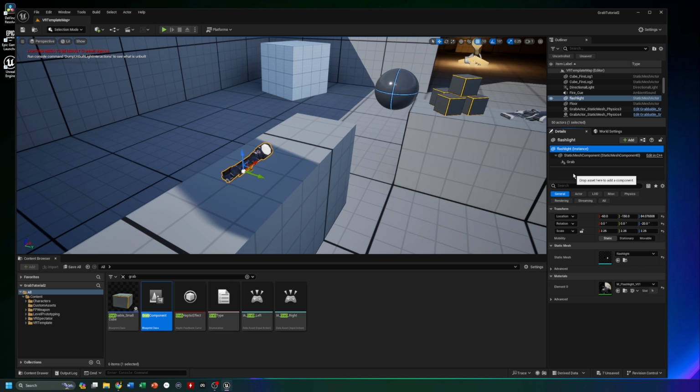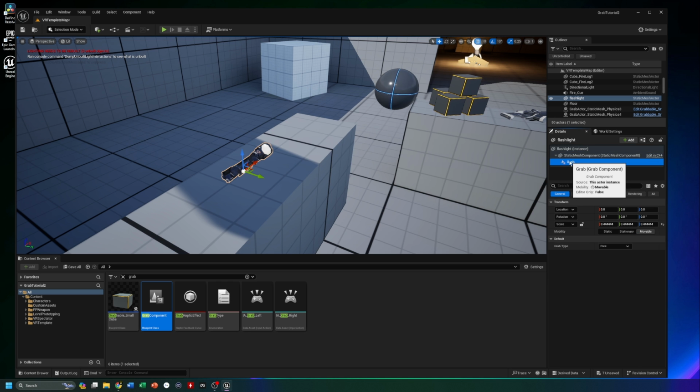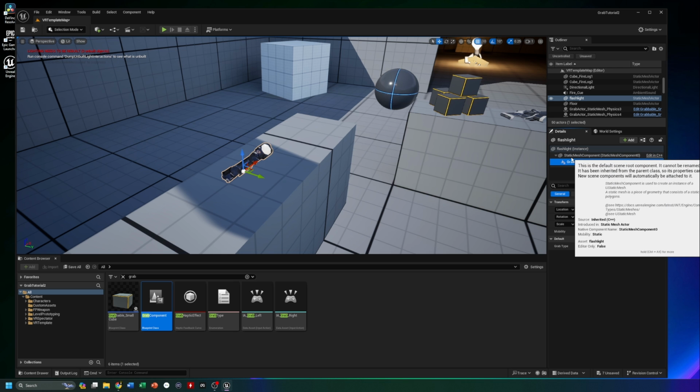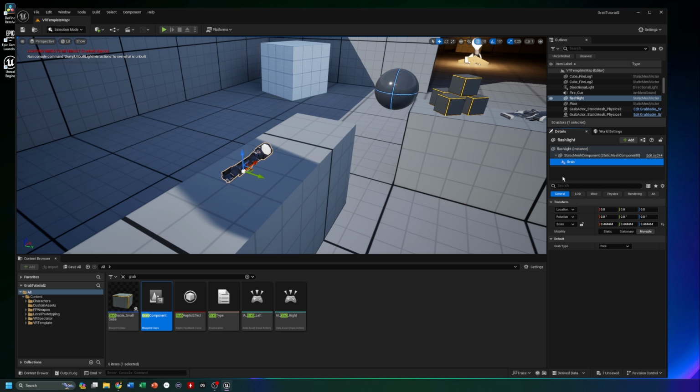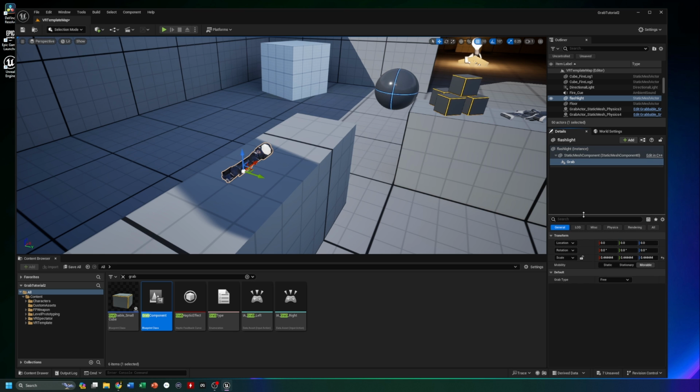It's almost like Lego. Now, this grab component is not an actual physical thing. We're going to do that in just a minute, but it's a blueprint that's being added to the flashlight. So by adding it to the flashlight, I'm giving it capabilities that it didn't have before. It's like snapping on a logic to our piece of Lego, if you will. Very, very cool, very powerful capability.